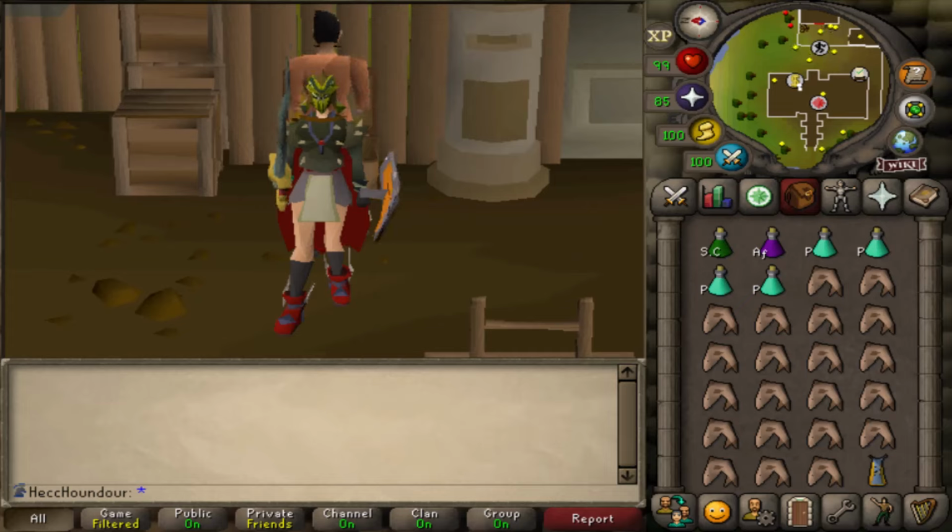Hello, today's video is a guide on Mithril dragons. Whether you're fighting them on a slayer task, or for the Kandarin diary, or for the elusive dragon full helm, it's good to be prepared.